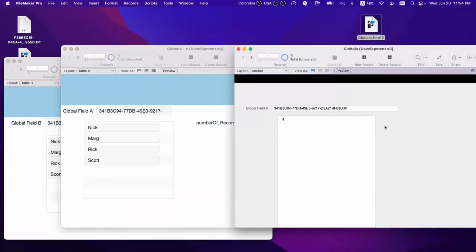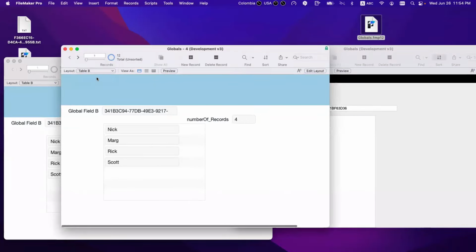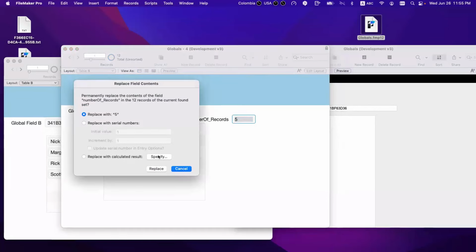Table A, no, table B. I need to go to table B. Sorry. If I go to table B, I have 4, 3. No, it works. It works. But it will give you all the records, you know. It will send you all the records.